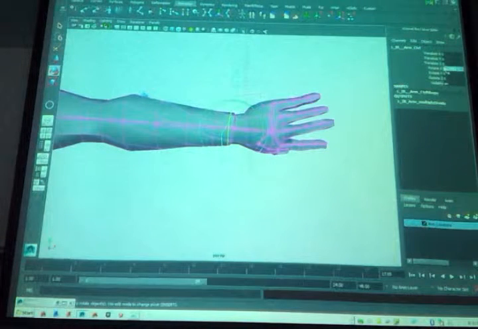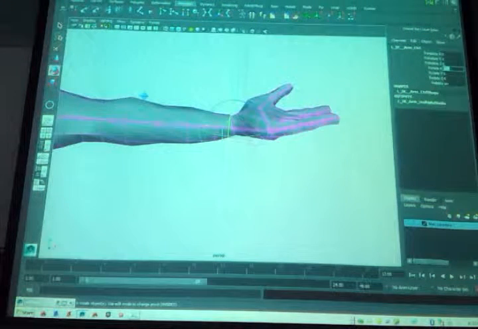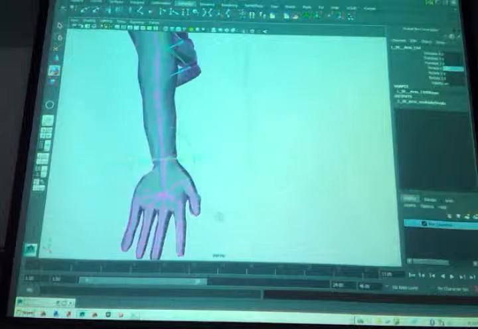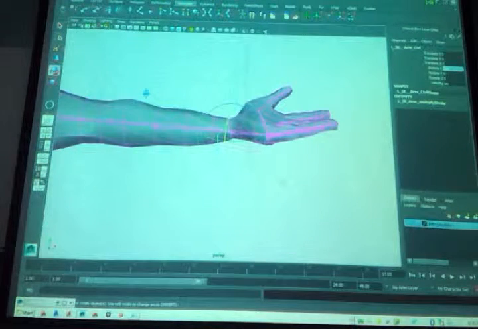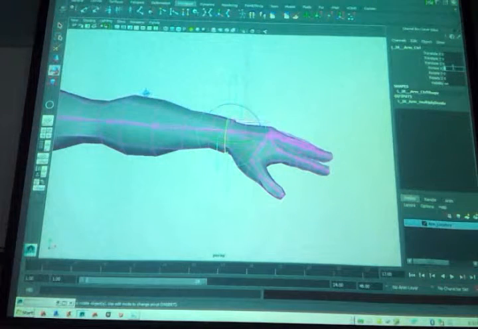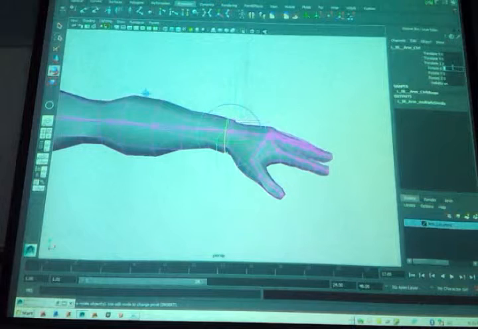So let's type in that value we had a second ago, 177. Not quite doing the same kind of twisting it was doing before, huh? It's at least trying to maintain its volume. Okay? And that's how we set up the forearm twist. Cool? Everybody got that? Yeah. Now I'm done.